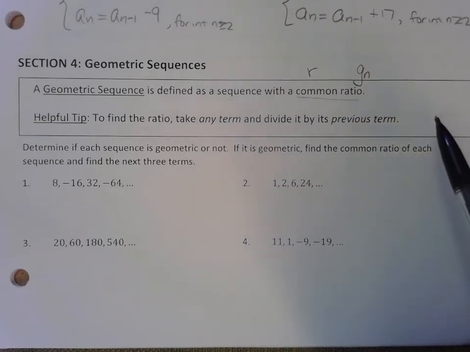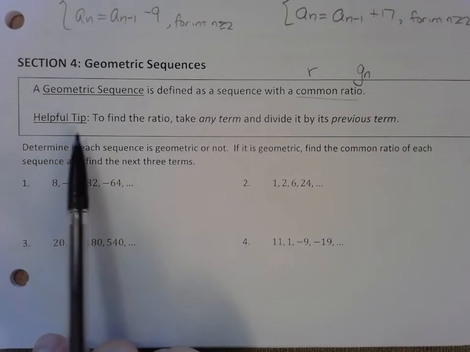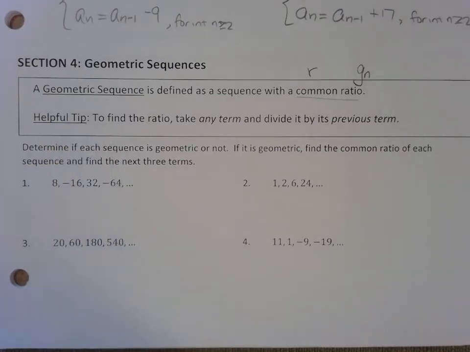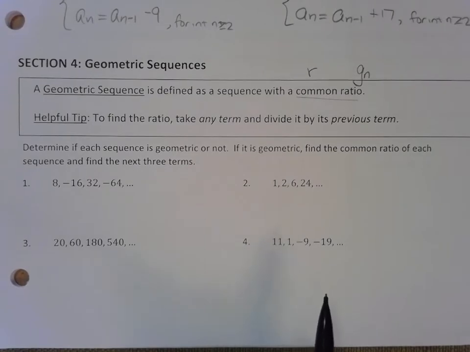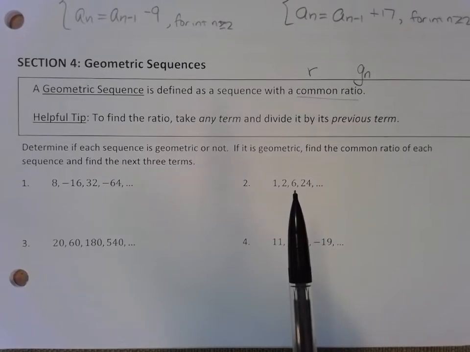Again, it's going to be helpful to know where we start and what the ratio is to figure out what our next terms are. The helpful hint or tip we have here in this box is to find a ratio. Once we're given a geometric sequence, we can take any term and divide it by the previous term to find a ratio.